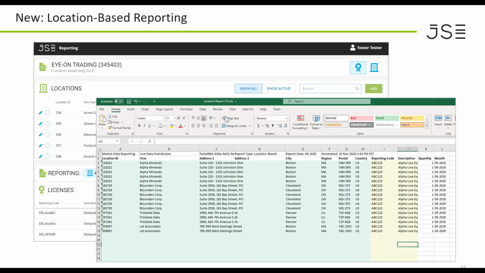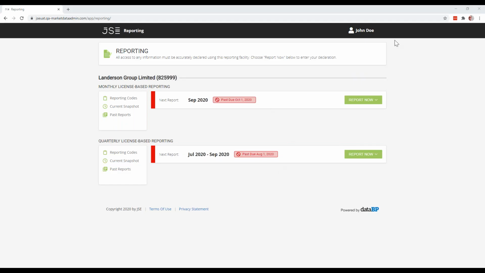Location-based is similar to subscriber-based in that you're entering a list of items and then giving a quantity of units at those items. And as such, it can be a very lengthy report. Some of you might not have tons and tons of locations, and you'll be happy to manage it in the web UI, and you can. We'll take a look at that. But there might be some who would rather manage this kind of inventory in a file, and then there are several ways that we can generate and consume those files. So let's take a look at this one.